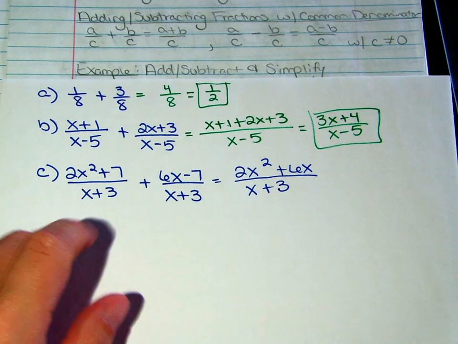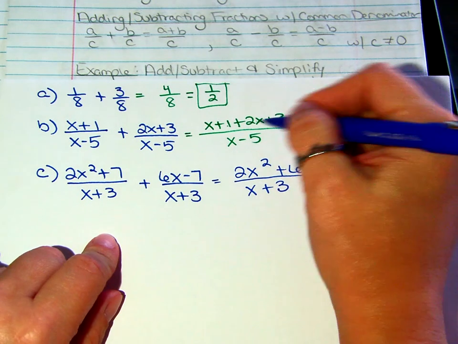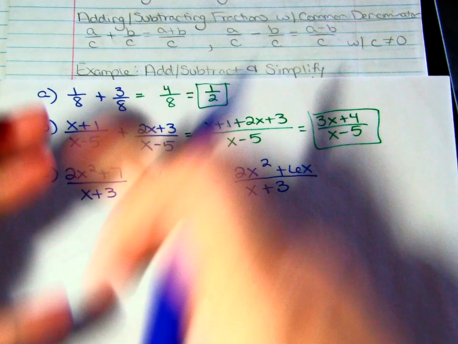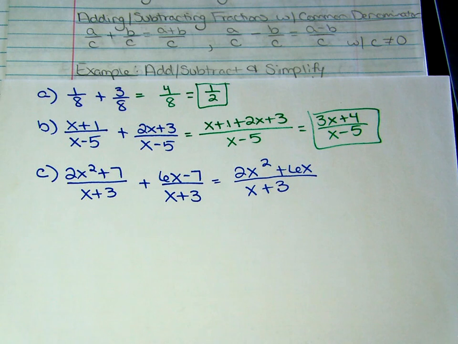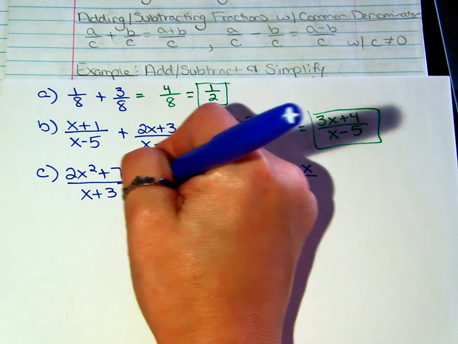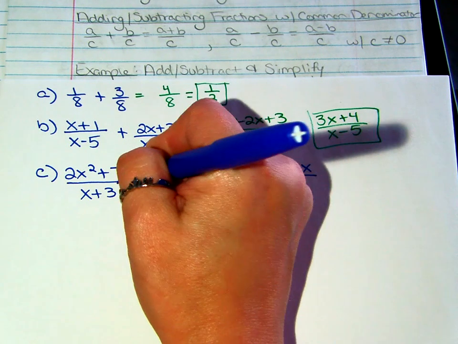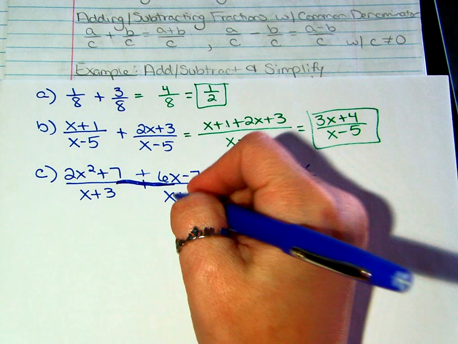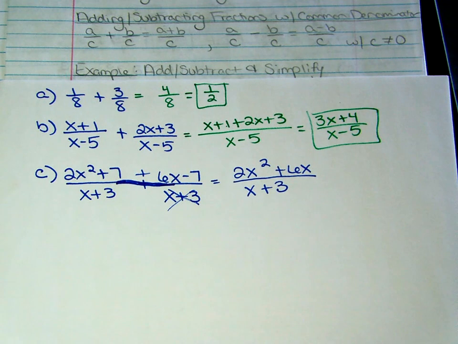If you don't like skipping this step, feel free to write it. Write it all as one big fraction, and then write your next one in descending order once you've combined all your like terms. You can also kind of cheat with the very beginning problem by just doing this, since it was addition, and kind of ignoring that one. I like to save paper space as much as possible.